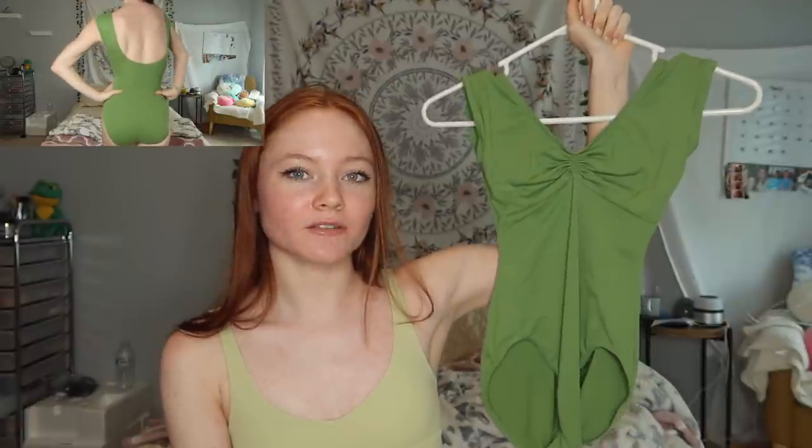This next one is really up there with my favorite leotards — the Gainermint cap sleeve leotard with a pinch in the front. It's beautiful and looks amazing. Even on Instagram people always comment on how much they love it. 10 out of 10, would recommend. And that was all the green — let's move on.